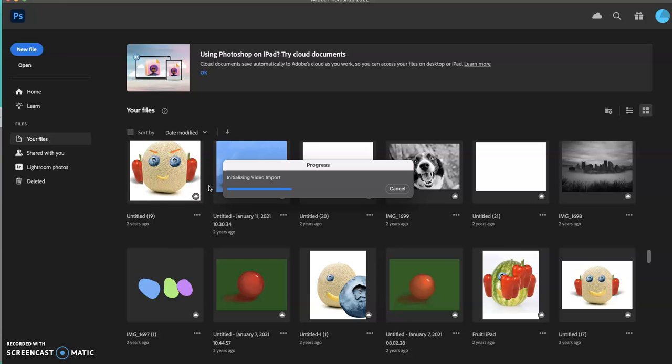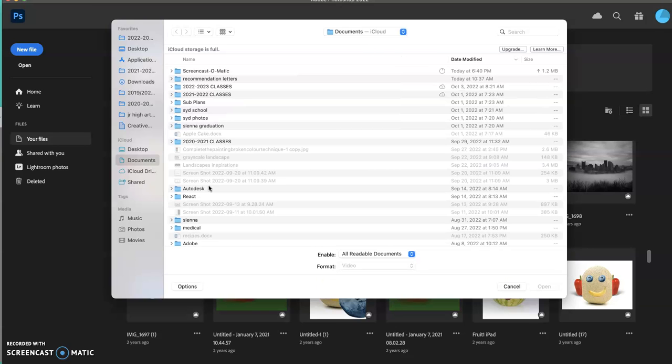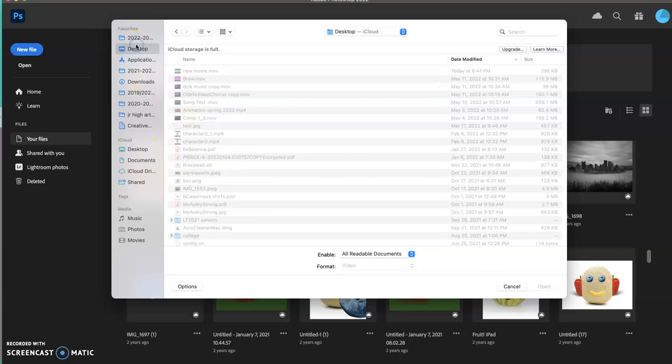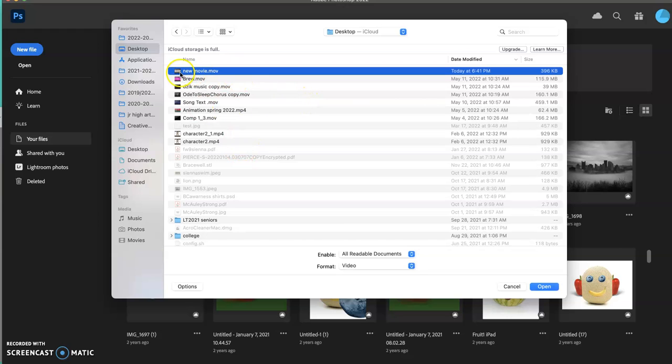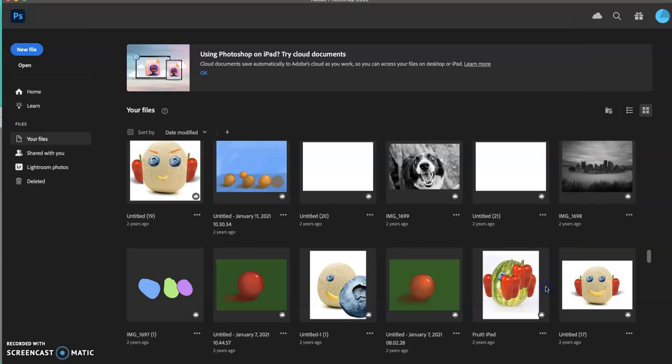Give it a second. It's going to import your video. Or it's going to just take a while to import. Okay, so you're going to go look for your folder. So go to that MMFS, right? Go to the New Art Shared Drive, then you find the movie file. So mine is newmovie.mov, and you're going to hit open.